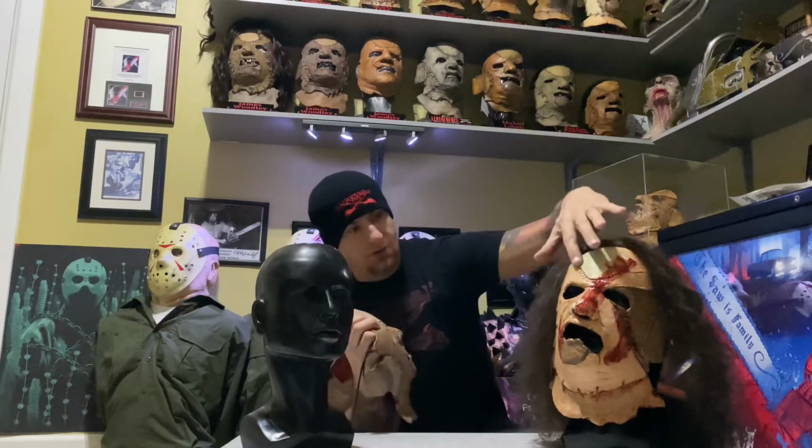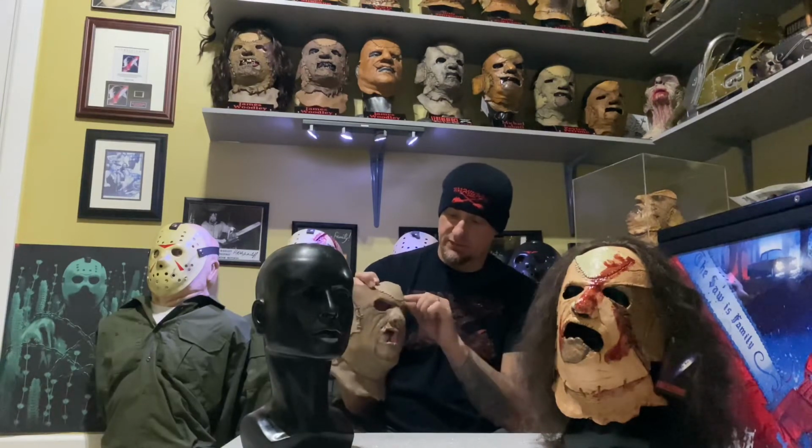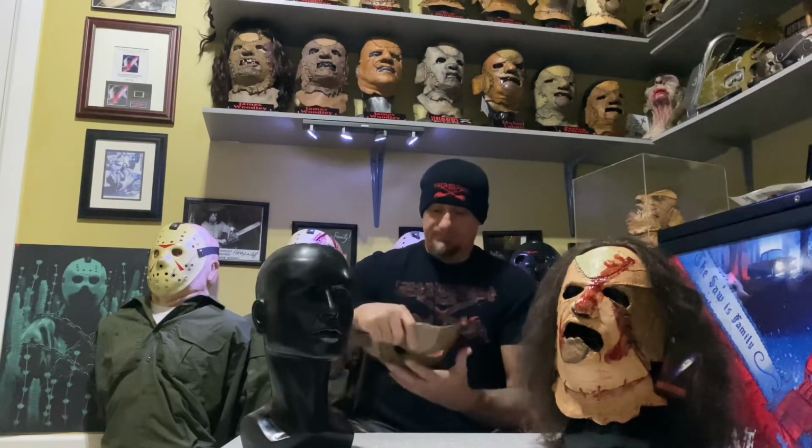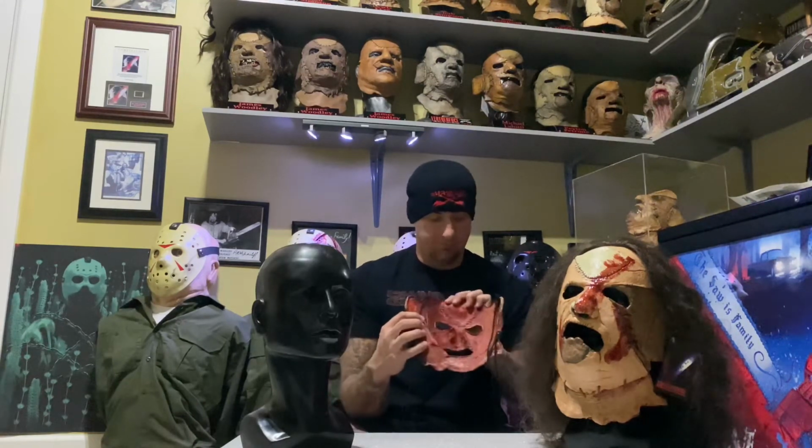With the TOTS, all that's fake. There's no real stitches there. The only place that there's real stitches is down there. He did that as well. He put that in, changed it out, and then right there, those stitches are molded in. But everything else, he hand stitched, put in the stitches where they're supposed to be. Great job. And then he went the extra mile after he did that, and he took paint and latex and went over it. So those stitches aren't going to be able to just be pulled out or even cut out easily. It's going to be a pain if for whatever reason you wanted to remove those.